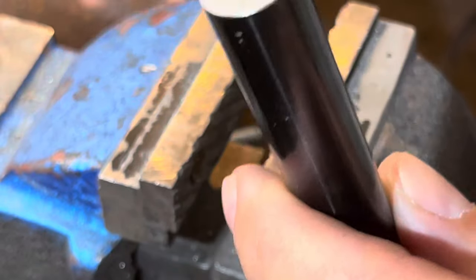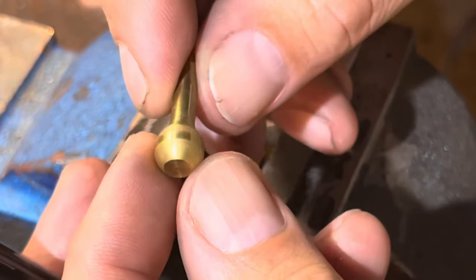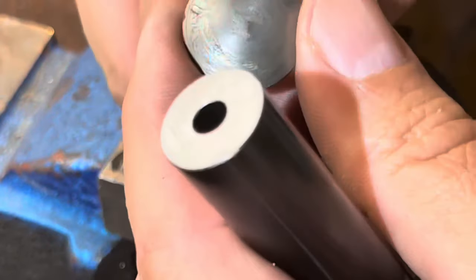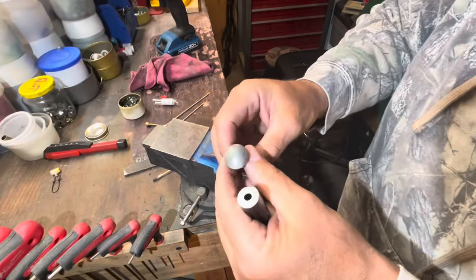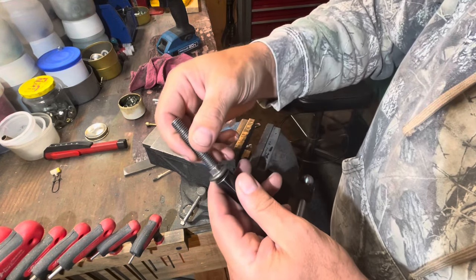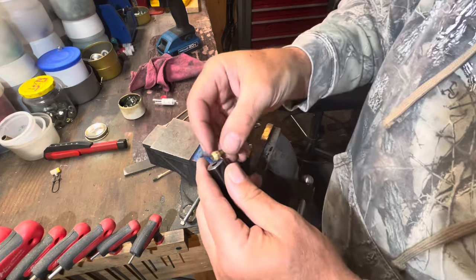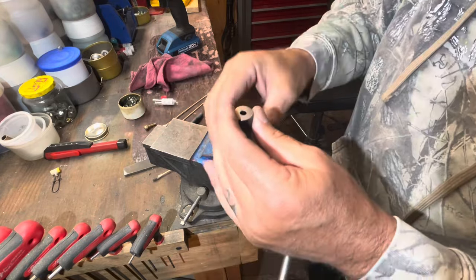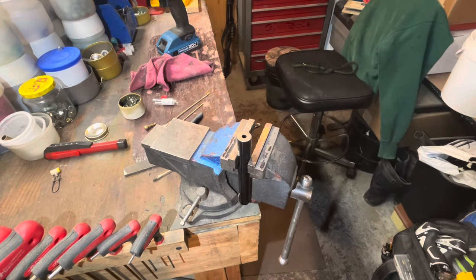You can go to the hardware store and buy different things. I think this was a bolt handle for a pellet gun — it's just brass, so it works fine. But you can use steel; the problem with small diameters is it's tough to use, because it's just too big to really stay in that muzzle crown while you're spinning it — the angles are wrong. But when you get a ball, it fits in there better. This is how I've re-crowned my barrels for years. It works perfectly — never had a problem with it. Go careful, go easy, and you can do this kind of stuff yourself. I hope it was informative. If you've got any questions, leave me some comments — happy to help. God bless everybody, CW out.